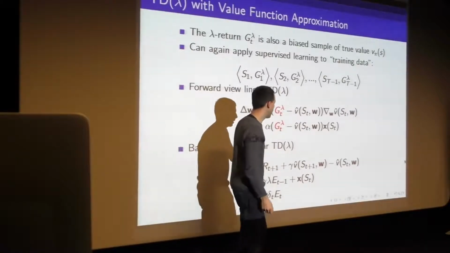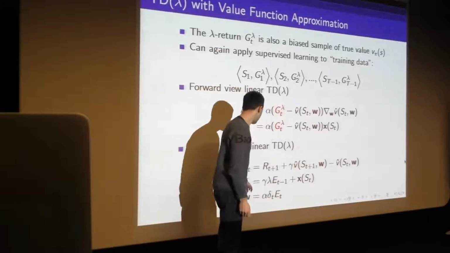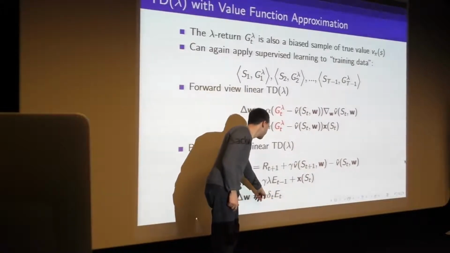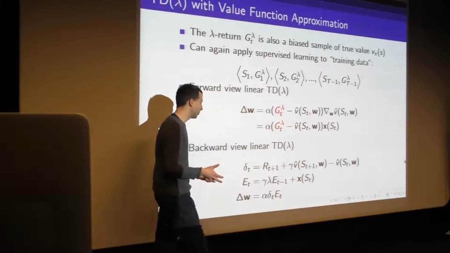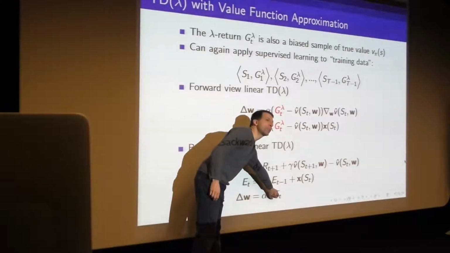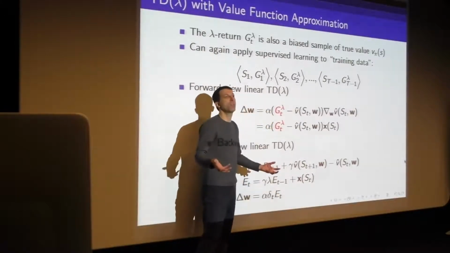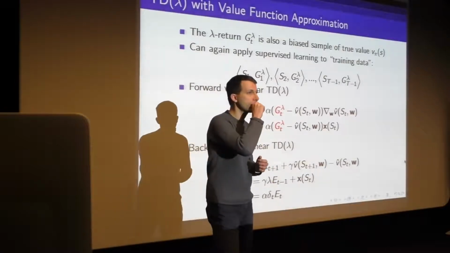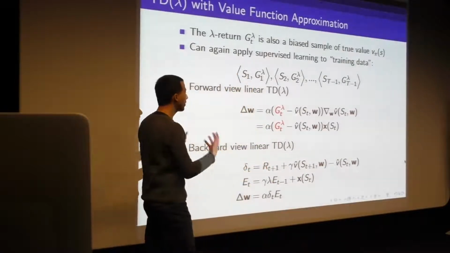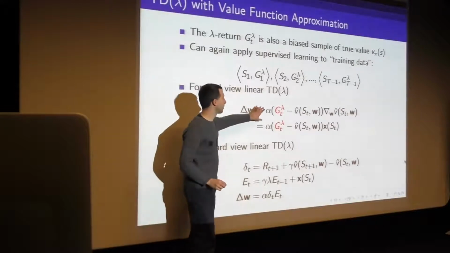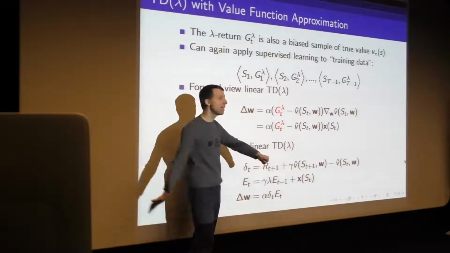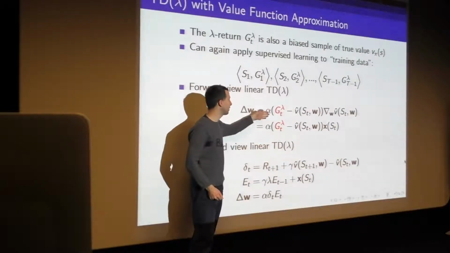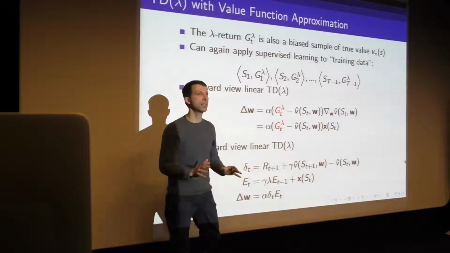And then the TD error is generated in the usual way, and we update our weights a little bit in the direction of the TD error multiplied by this eligibility vector. So we update our weights proportional to the TD error and how much each of those weights is to blame for the error that we've seen. And without going into the details, again, there's an equivalence where if you do this at the end of the episode, if you were to just gather up all your changes until the end of the episode, you would find that you make the same updates forward and backward. These things are equivalent.